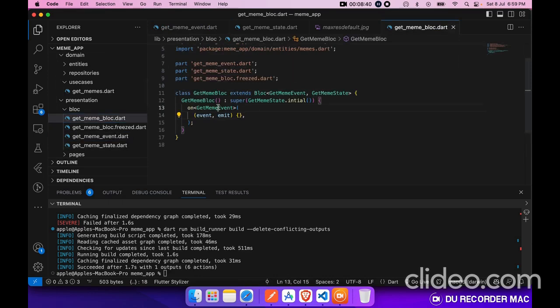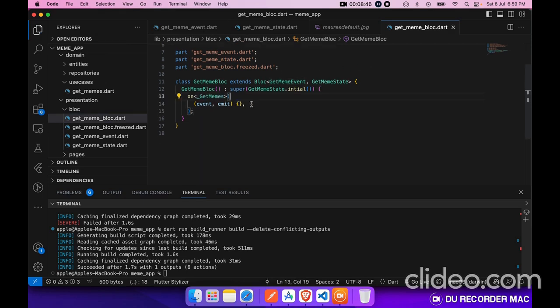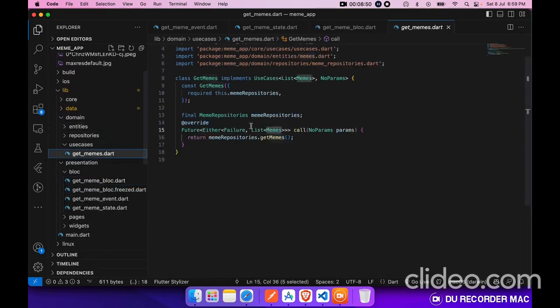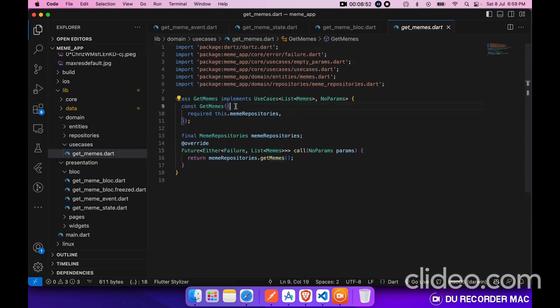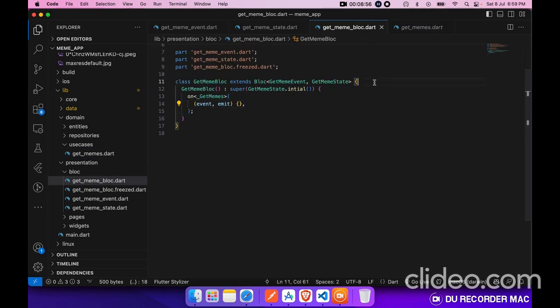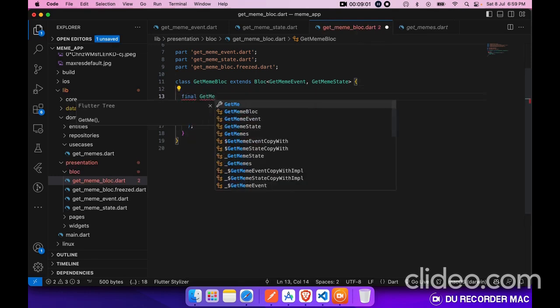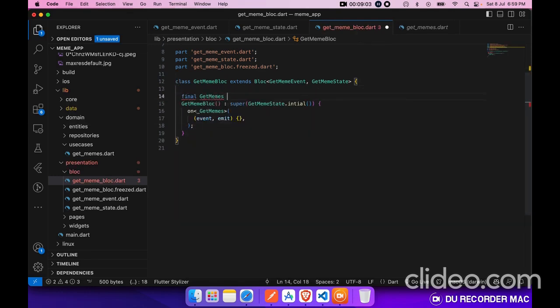So inside our BLoC, we will add this here. On get mean, we will call our get mean use case, which we defined inside our domain layer. So let's add this use case in our BLoC constructor. We will define a variable, and we will make this required.